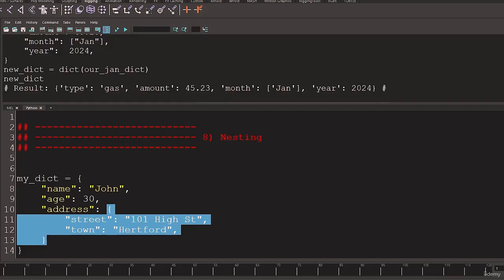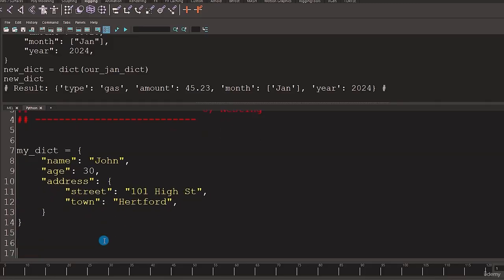You can access the values within the nested dictionary using multiple keys. So let's try and access this information. We are going to print my dict, and we're going to go for address. That is our first index point, using the key of address, but then we're also going to go for street.